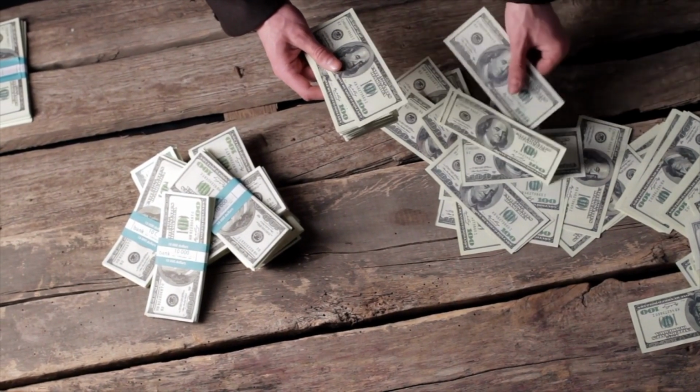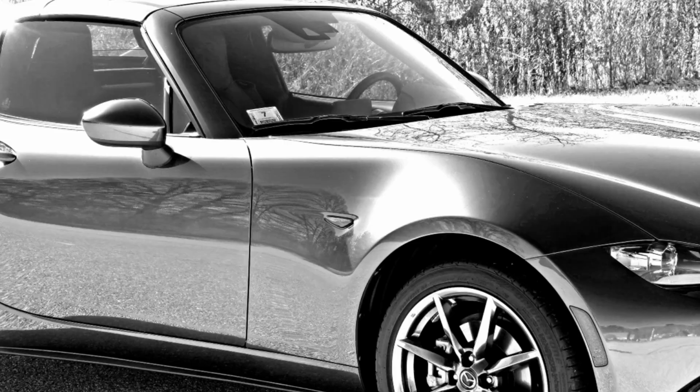So ceramic coatings can be very expensive. In the greater Boston area, I've received quotes anywhere between $1,000 to $2,000. It varies greatly depending on the condition of your car and the level of prep or decontamination that they need to perform ahead of time. And what I'd like to find out is, can you save money by doing it yourself? Or is applying a ceramic coating something that you really should leave to the professionals?